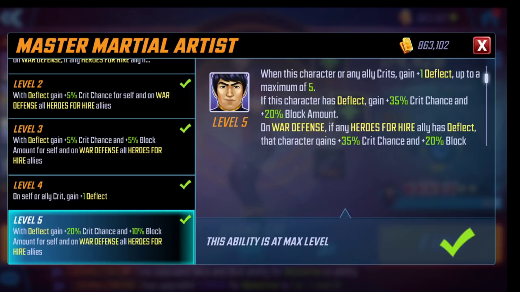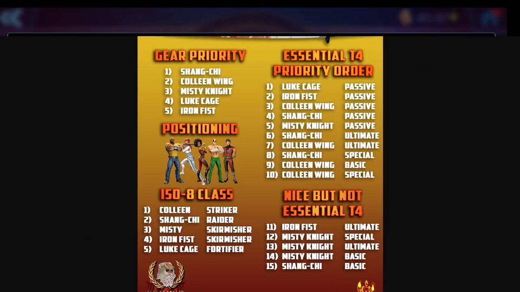A great thing for the team. I just think it's a little less essential. It does, obviously, the crit chance does help the damage output, not quite as much as that Colleen Wing passive. The block is nice, but they already have quite a bit of sustain on the team, to put it mildly.